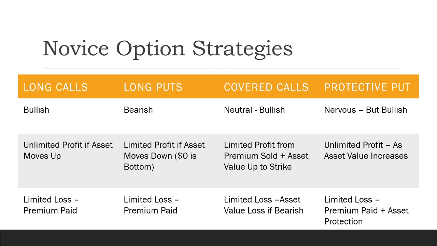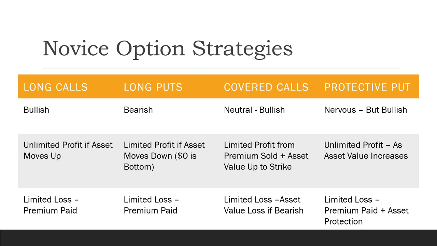You have limited loss because, unless the company goes bankrupt and your stock goes to zero, you're probably not going to lose that much value. With covered calls, the way you play them is that you have 100 shares, right? So you have to have 100 shares, and this is basically your option writing, right? You're writing calls out, you're selling calls. So you have 100 shares of, say, Amazon or something, and then you sell, say, 4,000 C for this week. So every single week, as long as Amazon doesn't go over $4,000, you're basically collecting that premium for free because you're already holding the shares long. It doesn't cost you anything to hold because you're bullish on Amazon.